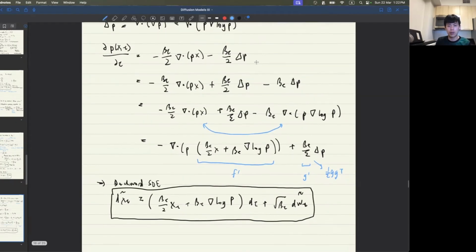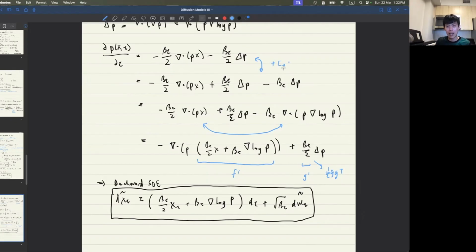So over here, between these two steps, all we wanted to do is to make the term that corresponds to the diffusion coefficient something that is positive. And to do that, we just made this design choice that it would be nice if the diffusion coefficient for the forward process and the backward process are the same, at square root beta t.